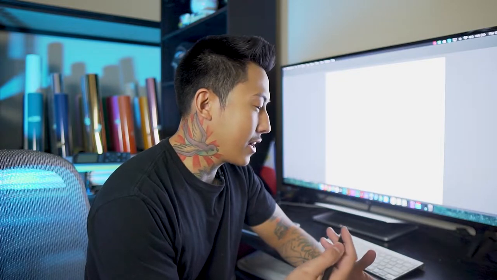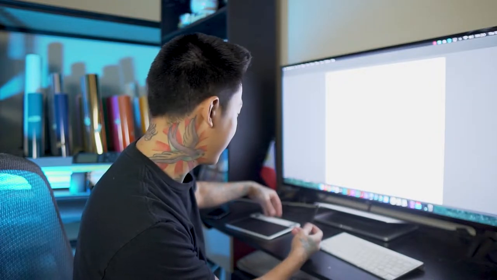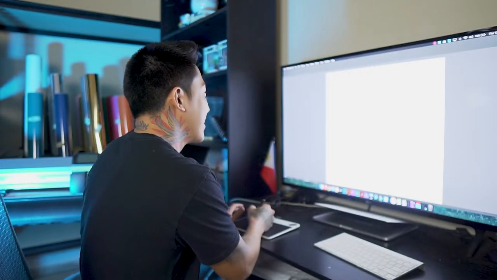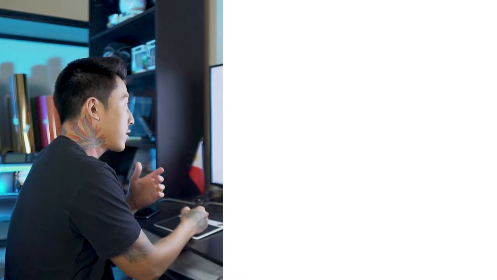This is one method that I use, and I just put on my Wacom tablet. Is that how you say it? Wacom? I don't know. I haven't used it in a while, and I kind of suck at drawing, but let's give this a try. All right, so let's see. Here we go.